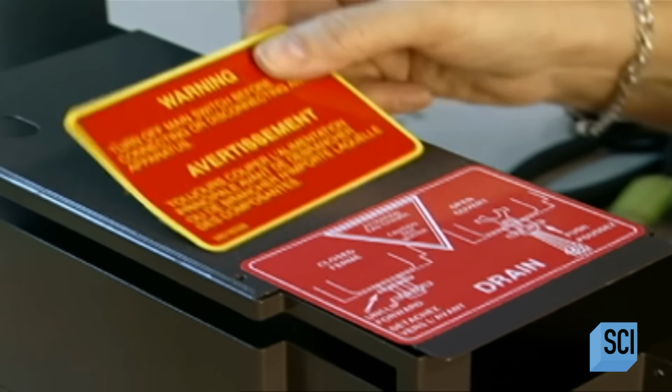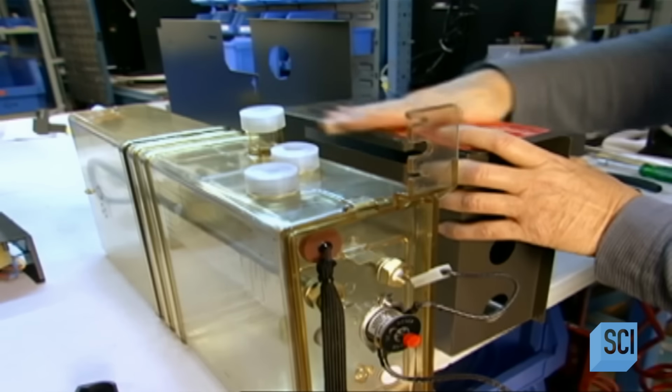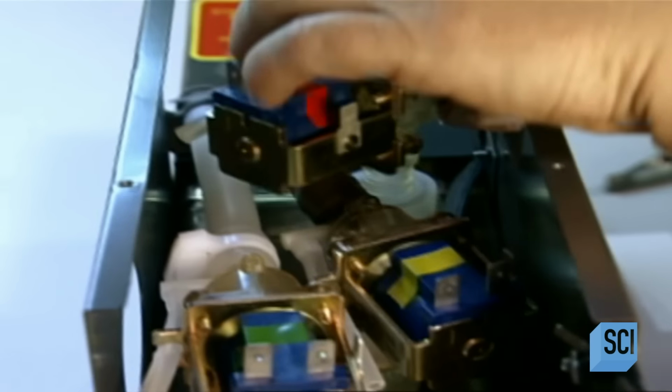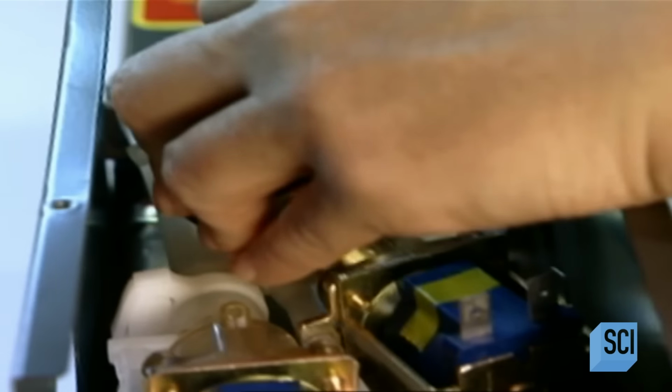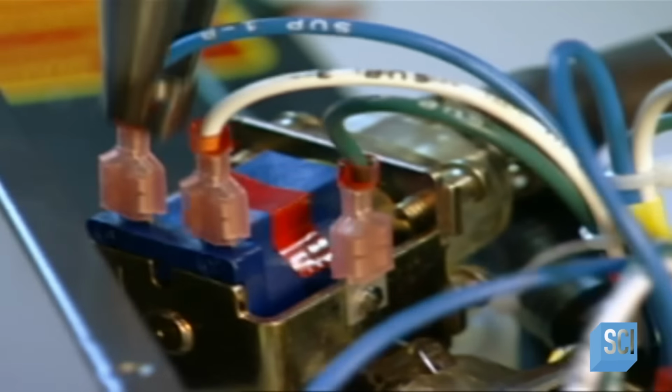After applying stickers warning service technicians to turn off the machine before draining it, a worker installs 3 outlet valves. One to dispense hot water for tea, one for coffee, and another for hot chocolate. Next come stainless steel rods to monitor the water level inside the tank. They trigger an automatic refill mechanism.